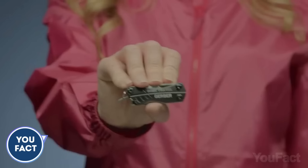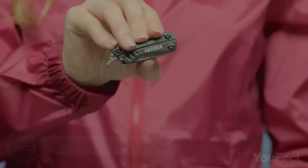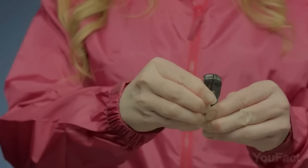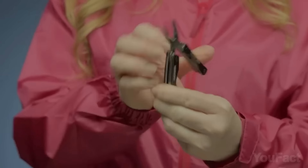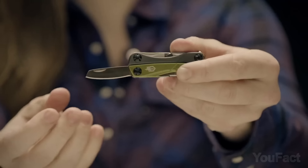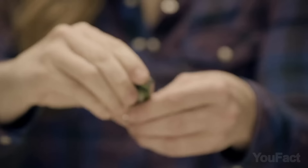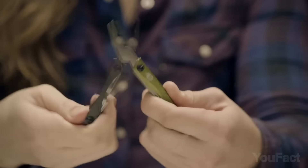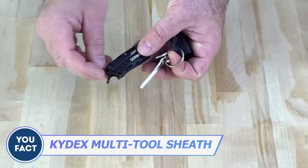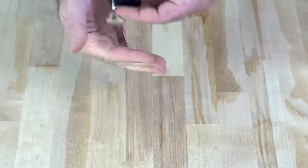This multi-tool isn't that fancy or unusual, but it's really handy and gets the job done. Combining 10 different EDC tools, it's compact enough to easily fit in your pocket. It includes the most essential tools: spring-loaded pliers, scissors, and two types of screwdrivers. Additionally, you get a decent blade, wire cutter, tweezers, file, and bottle opener. The butterfly opening mechanism makes the tool extremely easy to operate. You should also get the kydex sheath that enables you to keep your Gerber multi-tool and most frequently used keys within reach at all times.